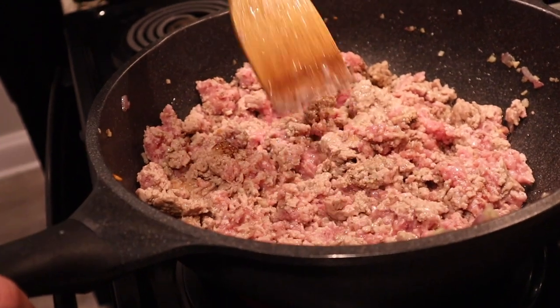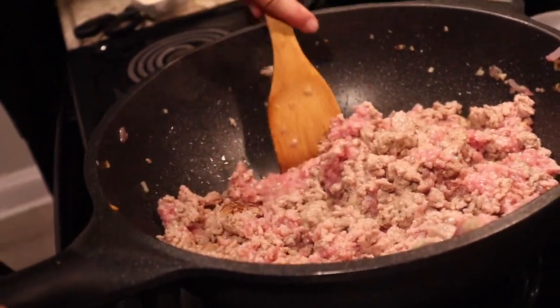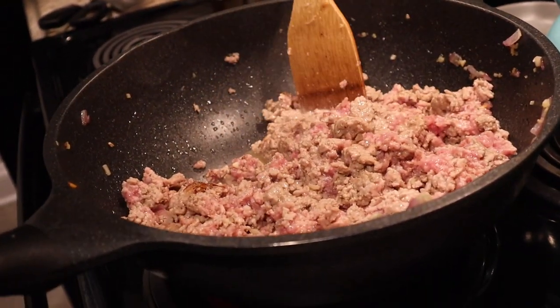I mean, spaghetti with a lot of meat is good too. Yeah, why not? It looks like chili. More protein. Like chili. Chili con carne.